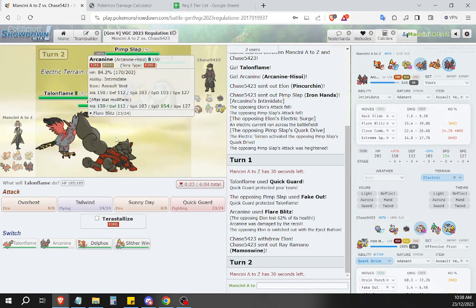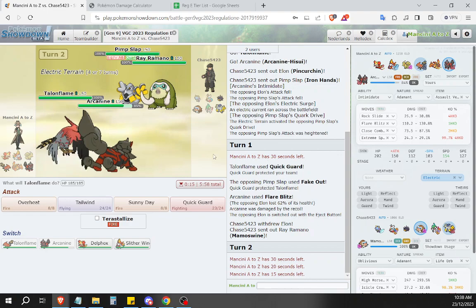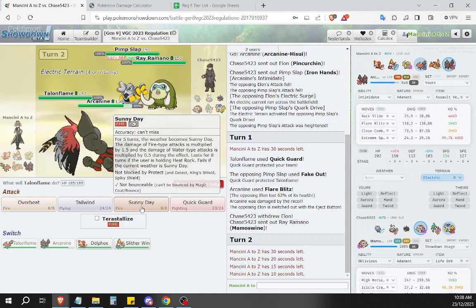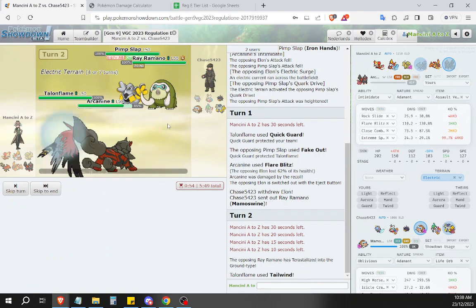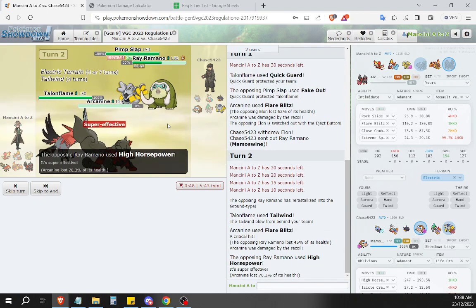So, my temptation here is definitely to CC the Mamoswine. But I don't think that's correct. I agree. Oh, Flare Blitz the Mamoswine. I would say Tailwind, Flare Blitz, Mamoswine, because that sets us up better in the back. Well, that was a crit, so it's definitely Thick Fat. Yeah, it's Thick Fat for sure.